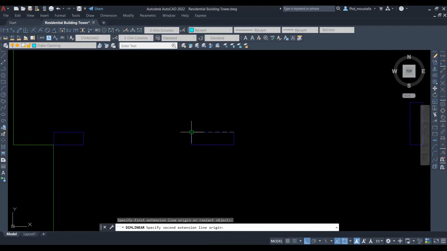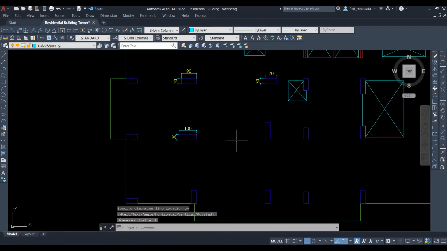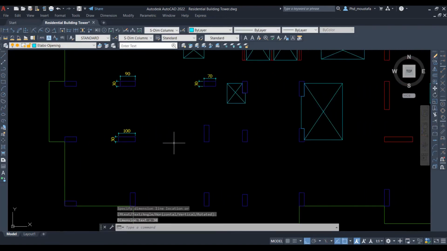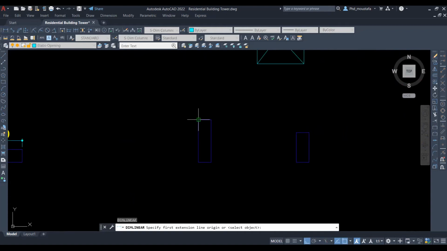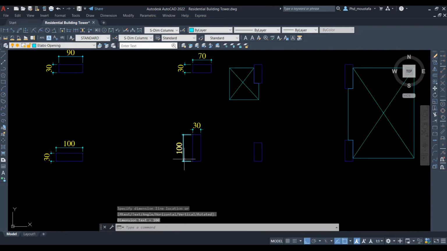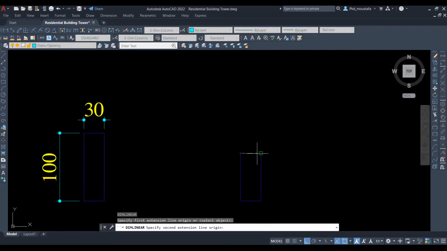Okay, now it's fixed. So sometimes you need to do a double check. That's why I say that AutoCAD is really important in the first stage of drawing and modeling. Not anyone, as I said in the first session, ETABS is not like a video game, just click, and you see the building model. No.